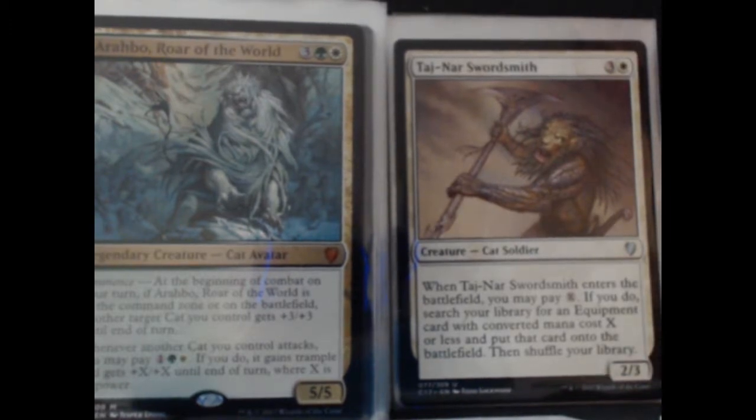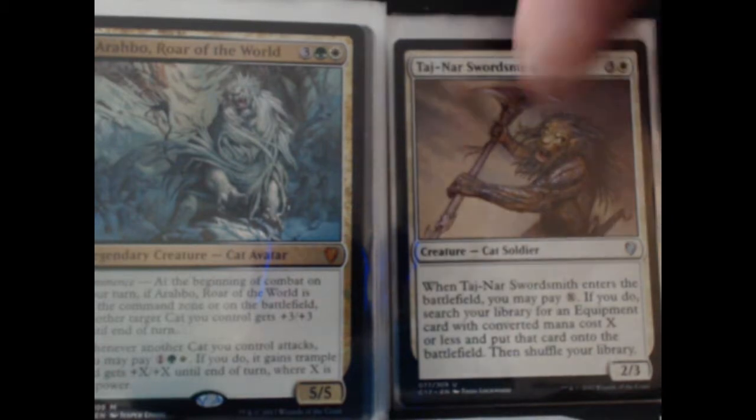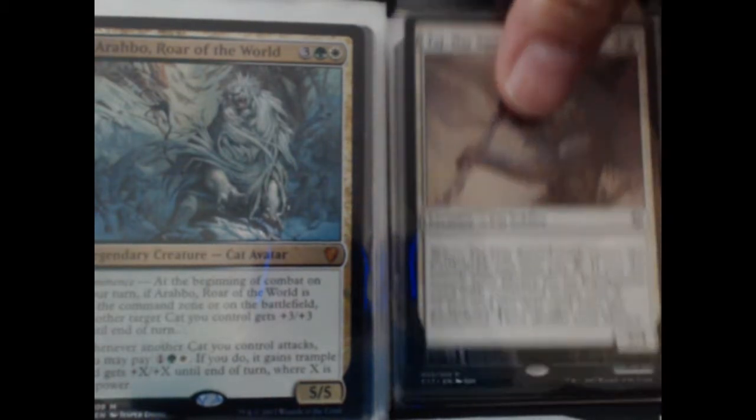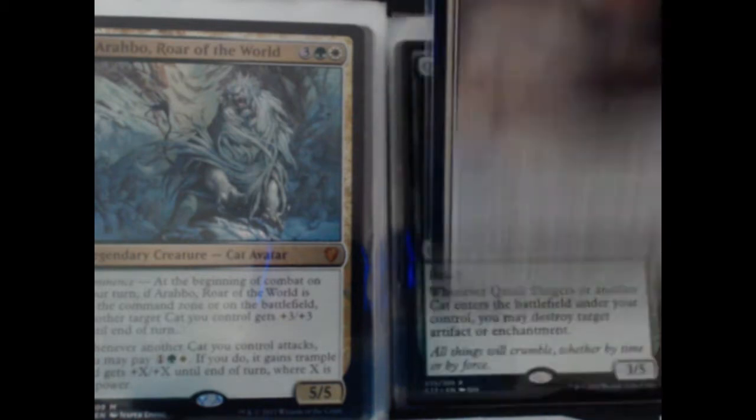Kazuul's Swordsmith, also from the precon, but also originally from the Mirrodin set. He comes in, you can pay X to search your deck for an equipment, X or less, and put it onto the battlefield. You can tutor out some of your best equipment this way. So you don't necessarily play him on turn 4, you'll have to wait a little longer to make full use of him.